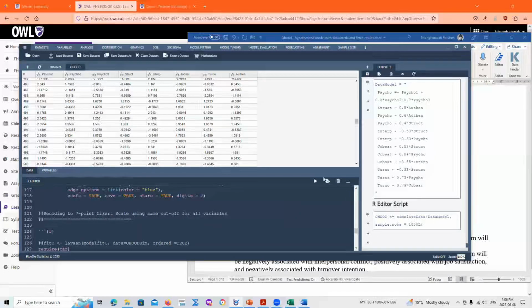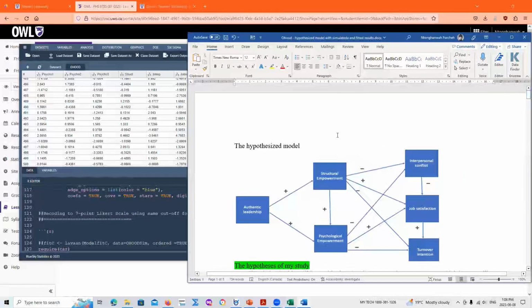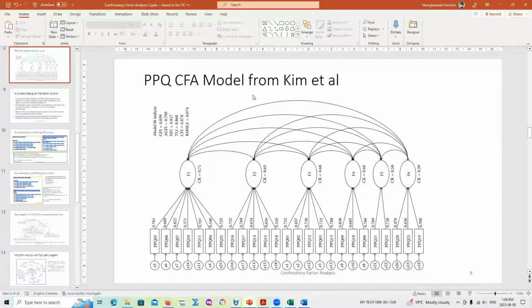Now let's think about it. How could we confirm without the confirmation? What I showed here, which probably I did too fast, and which I really wanted to show in this part of the lecture, was this: suppose you don't have software to do confirmatory factor analysis. Suppose you have been given data, and you've been told that this is a model.